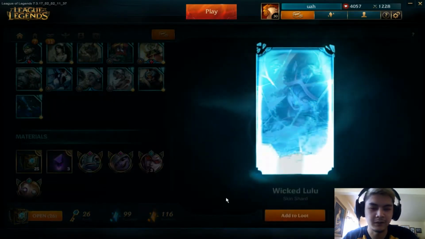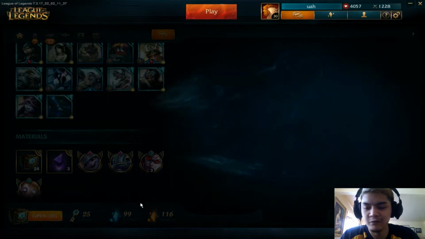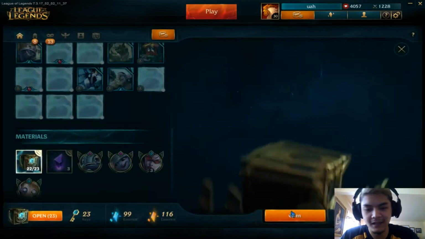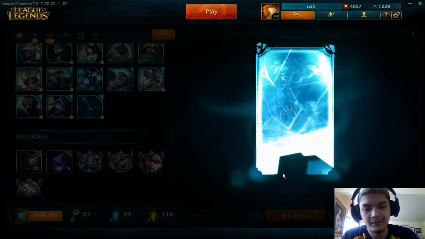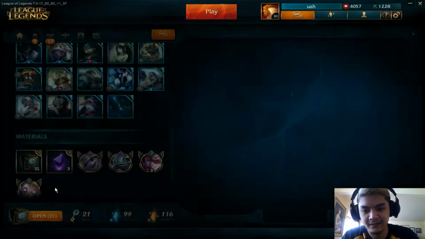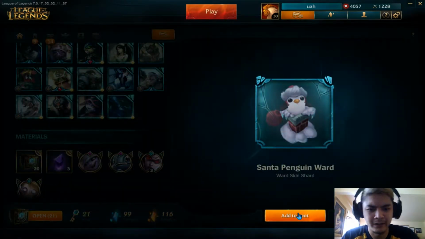Like 150 more chests, 200 or more. Swain. Do not have Swain. I'll take that. Bad Santa Viktor. I will take any Christmas skins. I love the Christmas snowdown, all that stuff. It's my favorite time of the year, especially with Rek'Sai. I will take that. Definitely not Blitzcrank. I love it. It's a legacy skin.